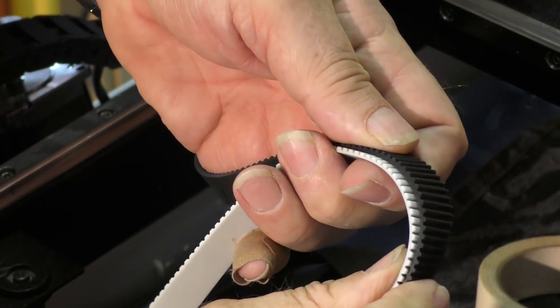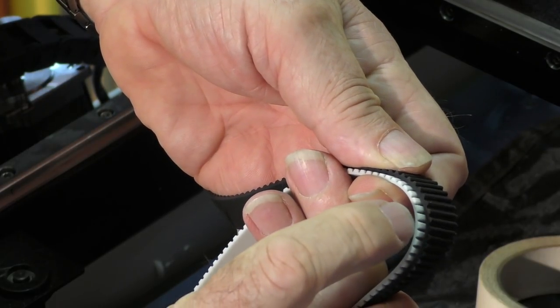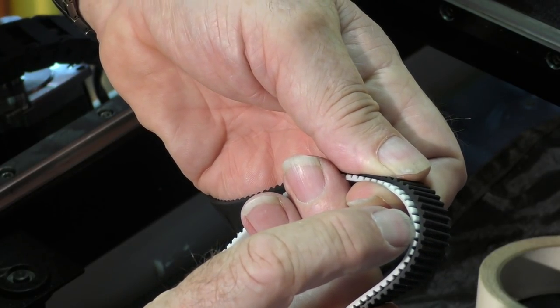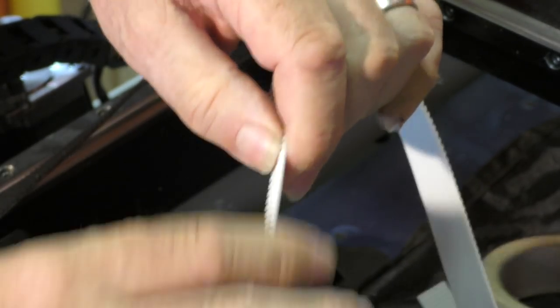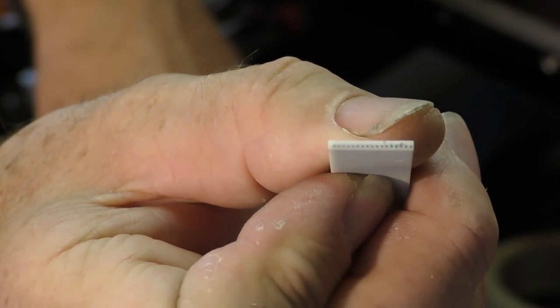Now, I hope that you might be able to see there the difference in the belt profile. Look at the tooth. Look at the profile at the bottom here, the thickness of the tooth. The thickness of the tooth at the bottom here is wide. The thickness of the tooth at the bottom there is very, very narrow. So this is made from a much stiffer material called urethane, polyurethane. And as you can maybe see there, it's got multiple steel cores in the centre.